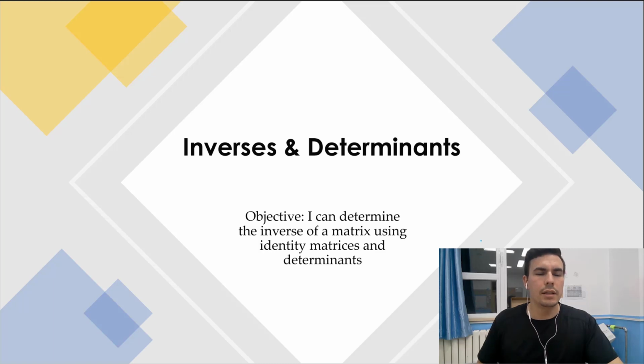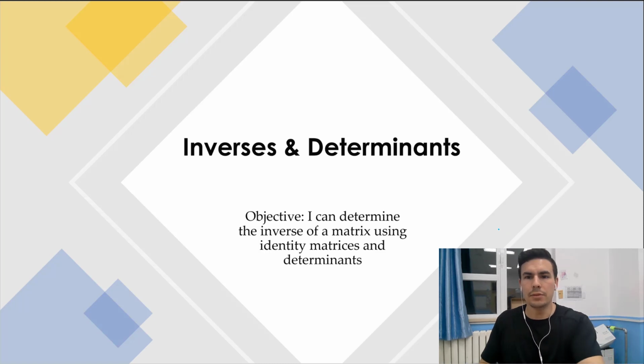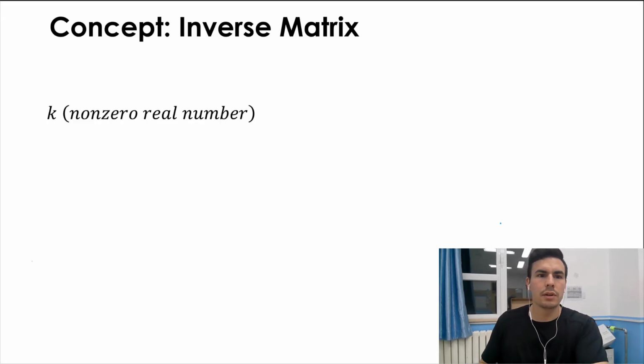Hello everybody, today we're going to look at inverses and determinants, and by the end of the video we should be able to determine the inverse of a matrix using our identity matrices and our determinants. Okay, looking at inverses and determinants of matrices. So first things first with our concepts, looking at inverse matrix.